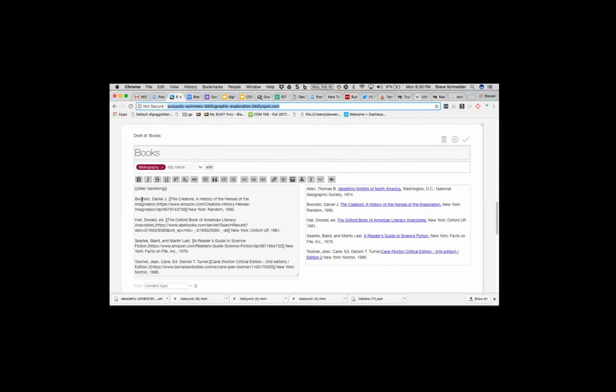So I'll show you how it worked. I know that I'm going to want the last name of the author, so I copied it, and then the name of the book is called The Creators, so I copied that. Edit, copy, and then The Creators, edit, copy.